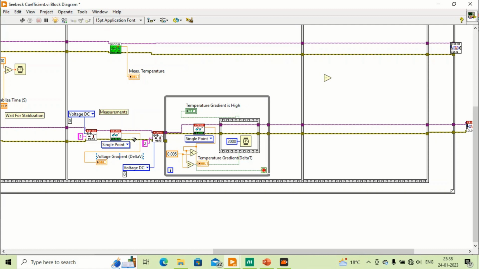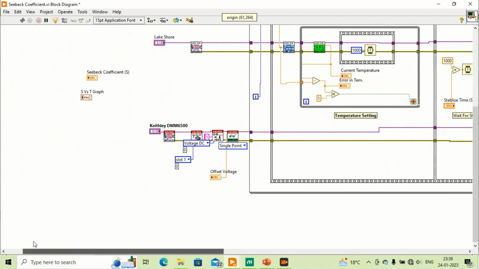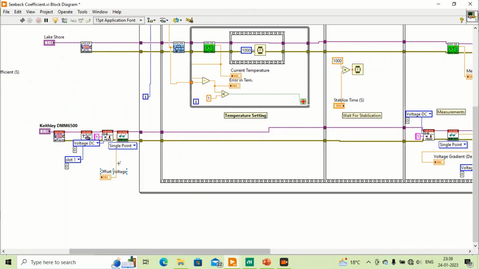This is the value of delta T, and I will reduce the offset voltage from here.